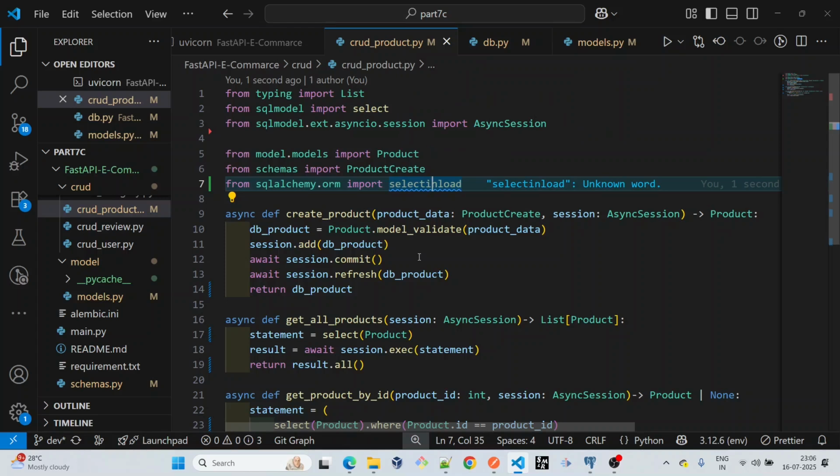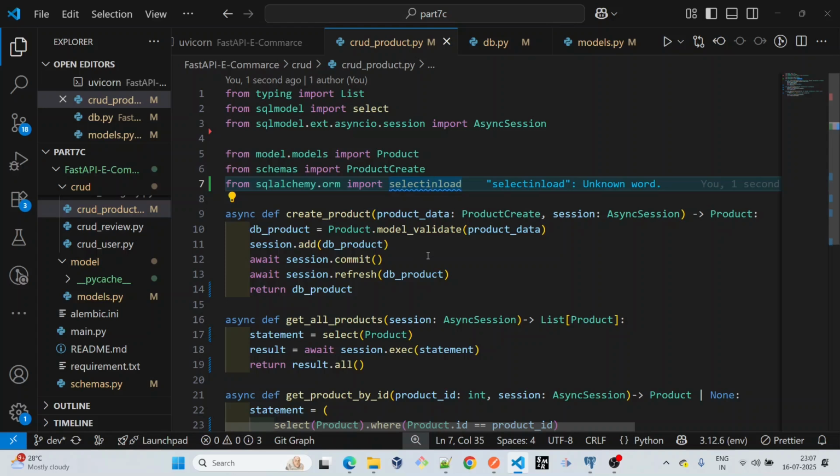What is this n+1 operation? Let's say you are doing a get request, you are creating something and getting it. While getting, let's say you are fetching 100 products. It will run one query to fetch all the 100 products in a single query. Then it will run one query for each product to fetch the category and reviews. Fetching everything at once would slow down your application, so it does this to optimize your execution.